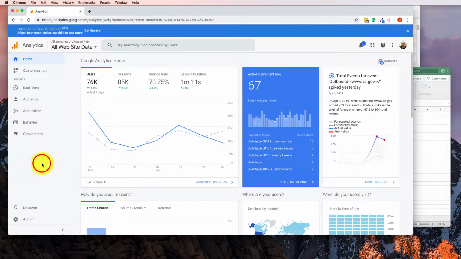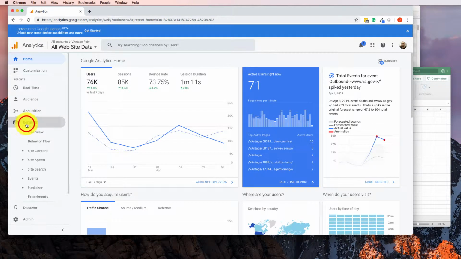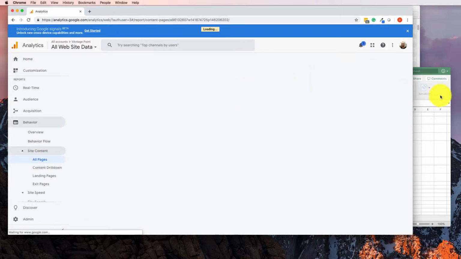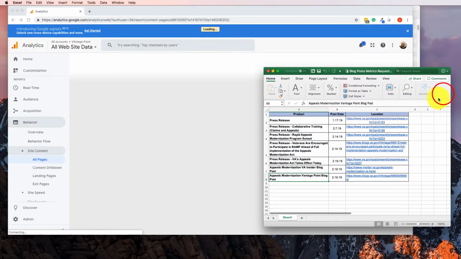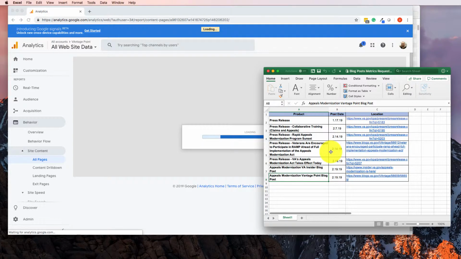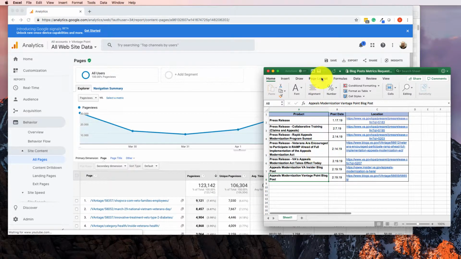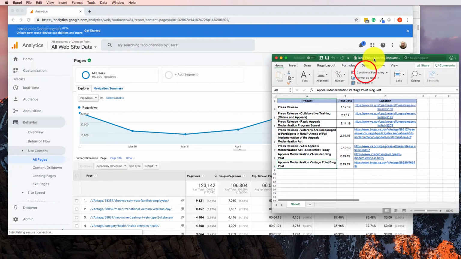Usually, what I do if I'm looking for metrics on a specific post, I'll hop into behavior here, go into site content, all pages. And then there's a couple ways to go about this. One is you could try to take the title and see if you can search for that.